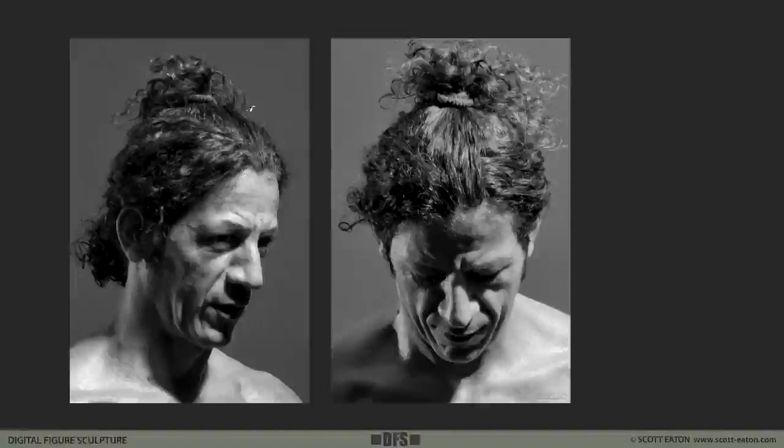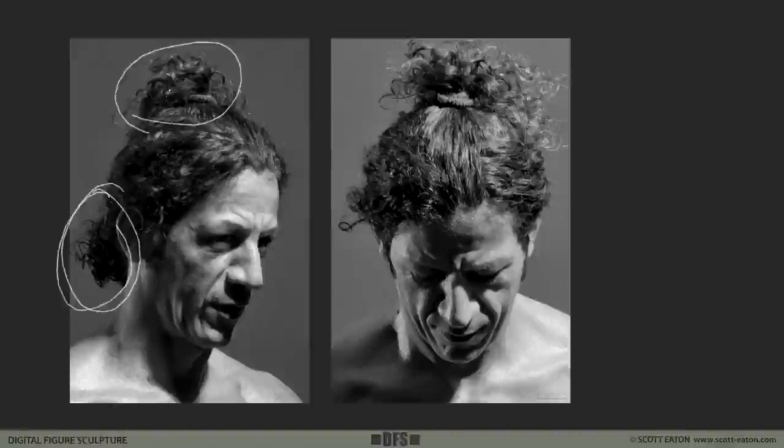That is the result of not one, but two ponytails, right? So we kind of have a ponytail down here, and then we have a top knot to keep all this crazy hair out of his face. Okay, so we're going to have to treat these with a little bit of attention because the characteristics of a ponytail is a bunch of disjointed hair just going randomly, made again more difficult by the fact that this guy's hair is curly, right? So we have to figure out how we're going to treat that and plan a strategy.